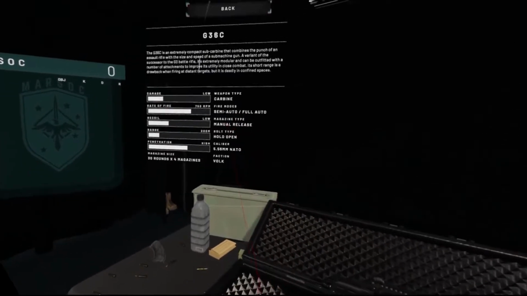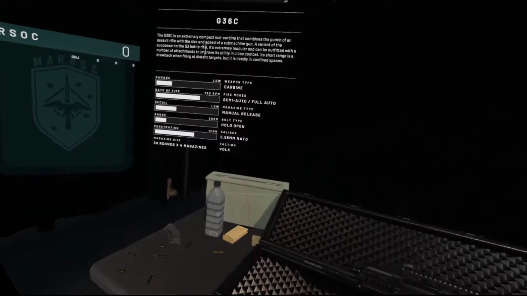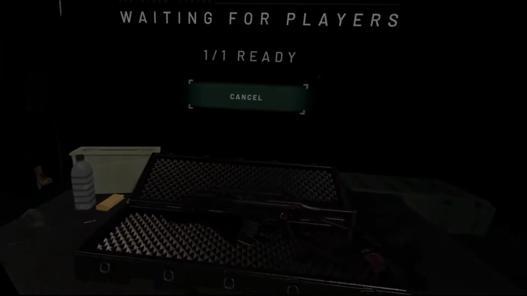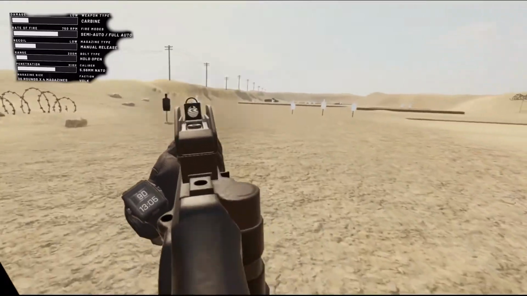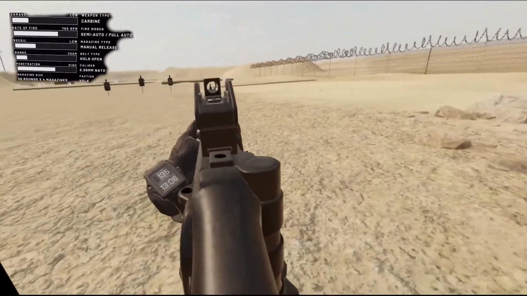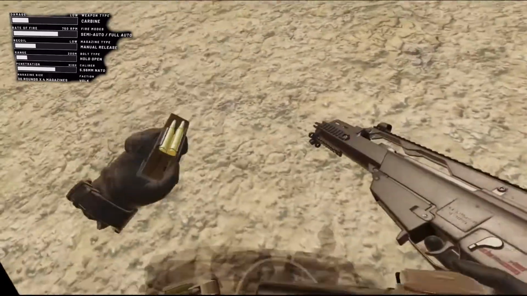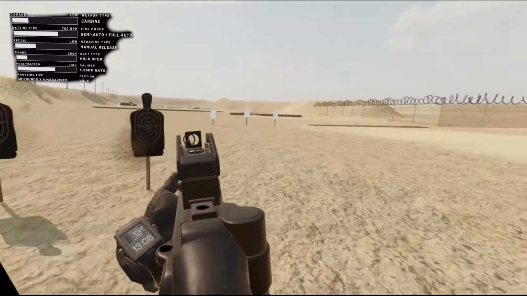Semi-auto, full auto, manual release, and a hold open bolt, which, isn't it annoying when it's hold open but not manual release? That upsets me. But I really, really like this gun. Very controllable, full auto fire, transparent magazine, always cool. But I think it really shines in semi-auto.